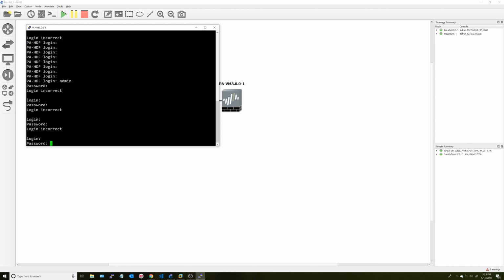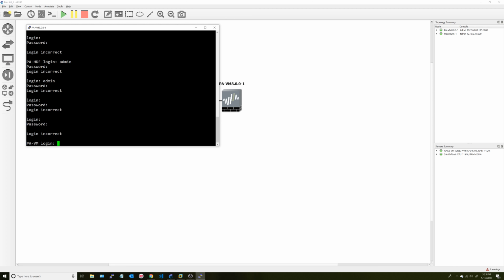It should say PA login or something similar, and the default username and password is admin for the Palo Alto firewall. You have to wait till it accepts your login credentials.